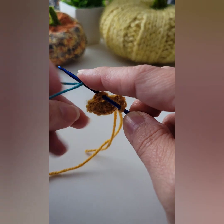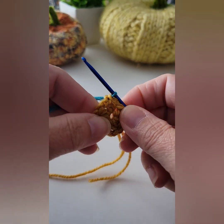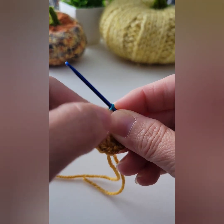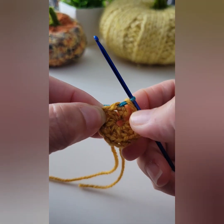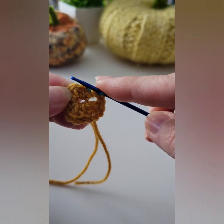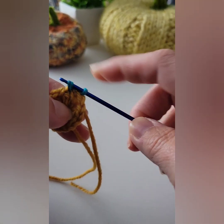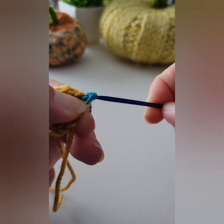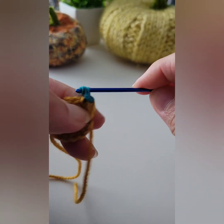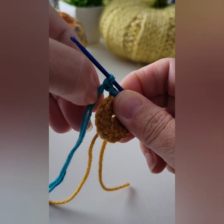So attach your color B and you're going to work a slip stitch in the second chain in that first chain 3. With your color B, now that you've attached it, work your way over to the first chain space by using a slip stitch. And a lot of times when I start my rounds like this, I'll work my 2 yarns together and then I'll just drop the tail. It kind of weaves it in a little bit. Chain 2 and drop your tail.